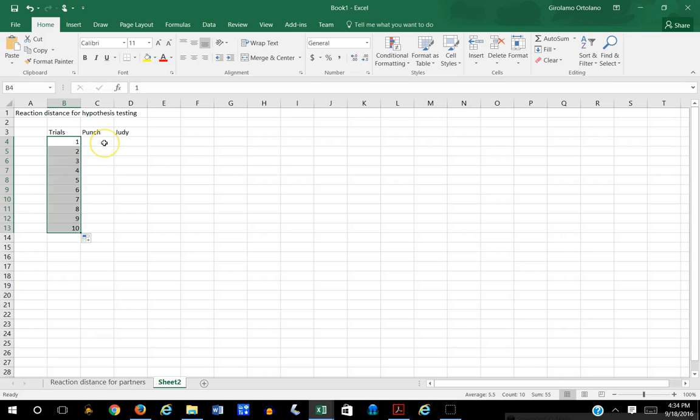And now we're going to capture real data. So let's argue that I'm going to make up the data. I mean, you're not going to make it up. You're going to actually do the experiment. But in the interest of time, I don't want to do the experiment with myself. So I'm going to put in numbers that I think make sense.